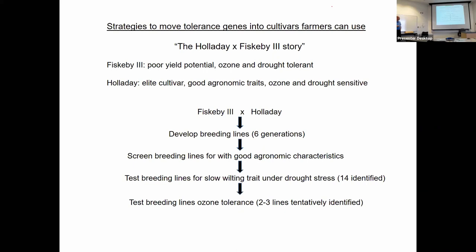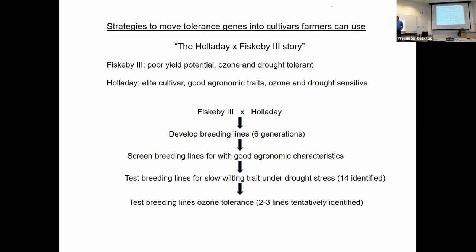Tommy has a really big drought tolerance program where he screens things down at the Sand Hills Research Station, which is southwest of here, where it's basically a farm that's a big bed of sand. And what happens is, if it doesn't rain, you're 5 days away from a drought at all times. So he can take these lines down there, grow them out, irrigate if you need to, but you can see which ones are going to be the most drought tolerant. He uses a slow wilting score. If you're 4 or 5 days into a drought cycle, you can go out there and look at the wilting patterns of each line, and you can tell which ones are holding up better than others. And that's what he's done.